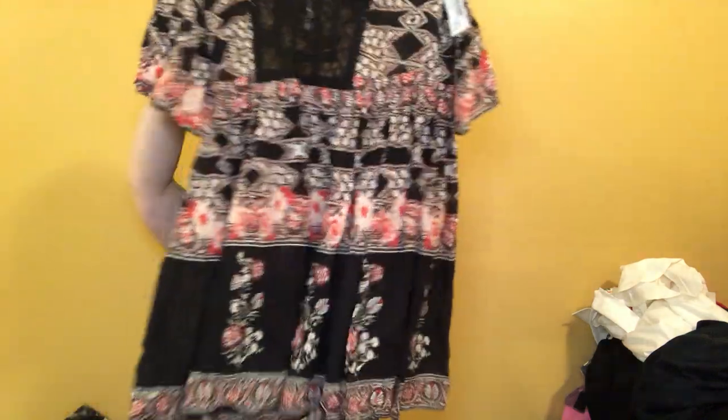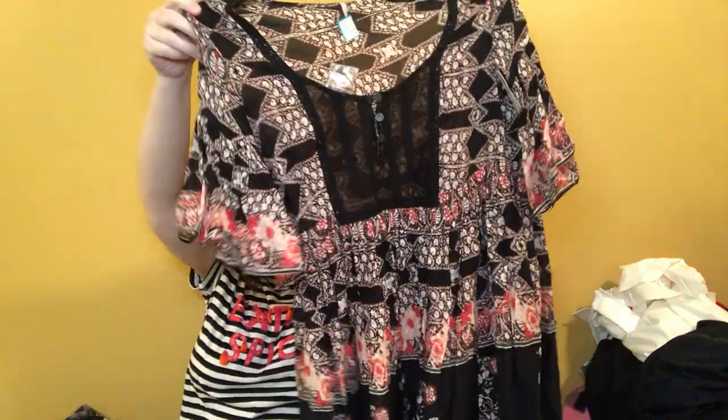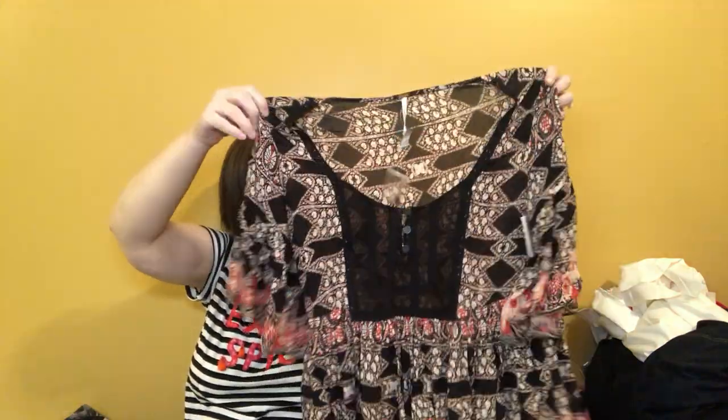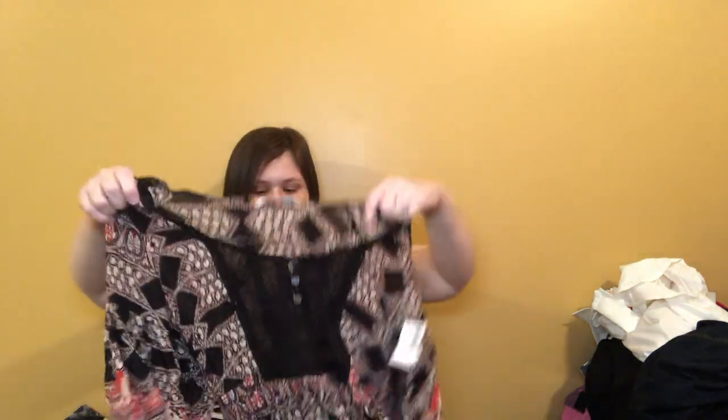We're already at a half hour — bless you if you are still watching. Here's another Free People piece, size medium. It looks unworn since it still has the extra button attached to the tag. I think it's a dress or a tunic — the kind of thing I'd wear with leggings under it, but people with cute legs could wear it on its own. It's got a pretty short bell sleeve, is semi-sheer, and has a tie woven inside that you can pull to help it fit.